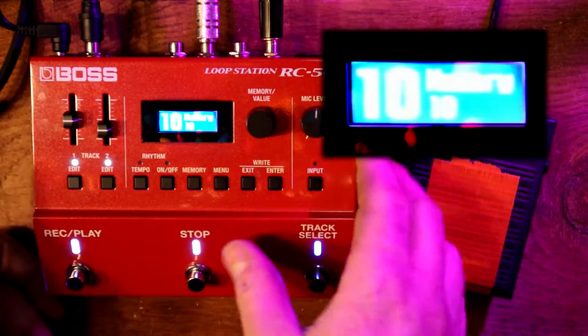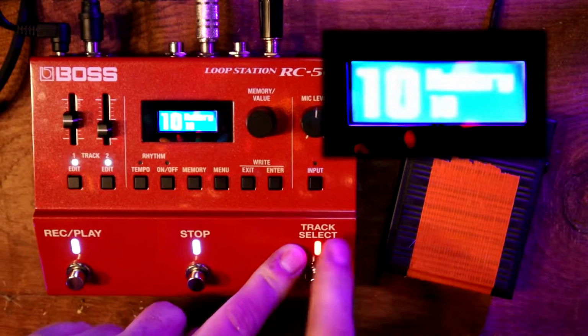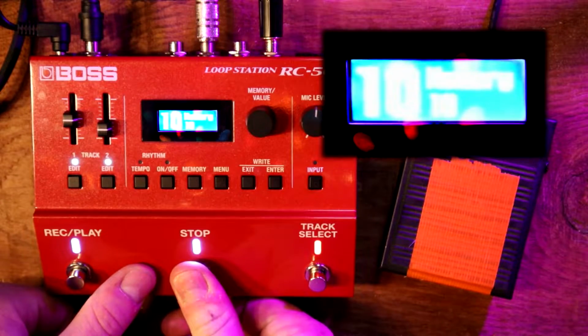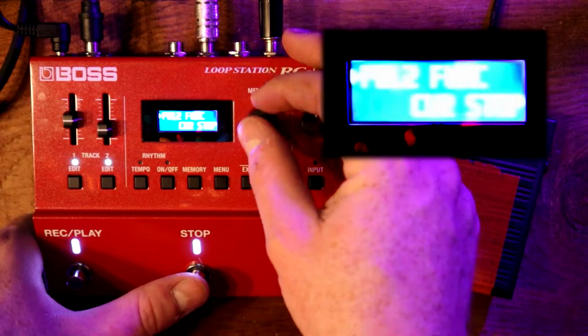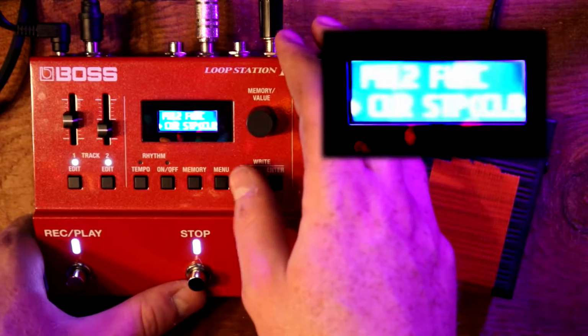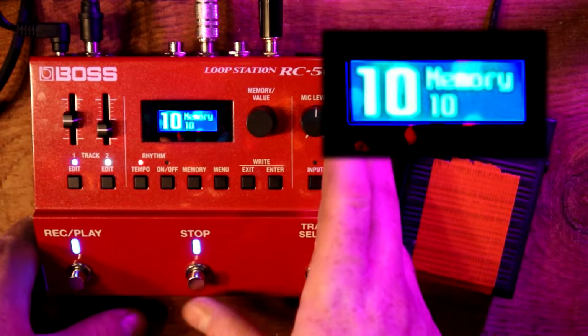All right, let's clear the track. So track select, red is track 1, blue is track 2. Assuming you're new, this is what you're gonna be doing. Hold stop, that clears it. I thought, oh, you know what, I messed up. Pedal 2 has to be current stop clear. That's what it said. Okay, so current stop clear. So hold it. Boom, you're clear.